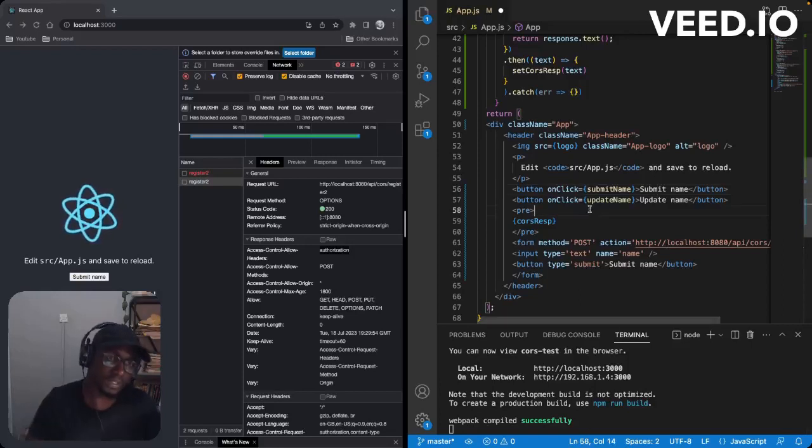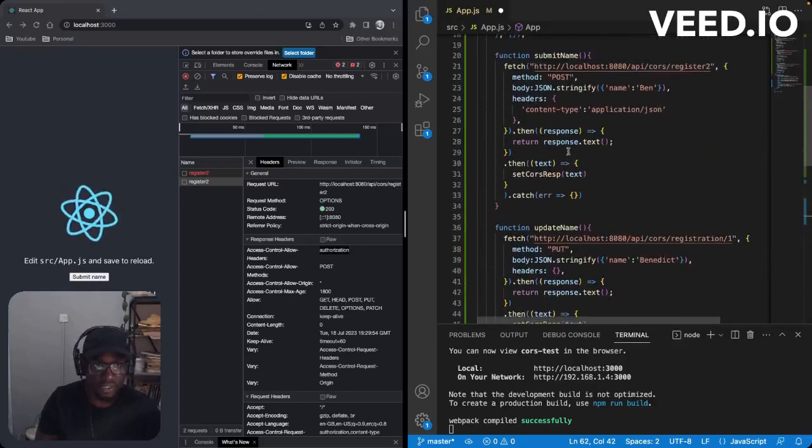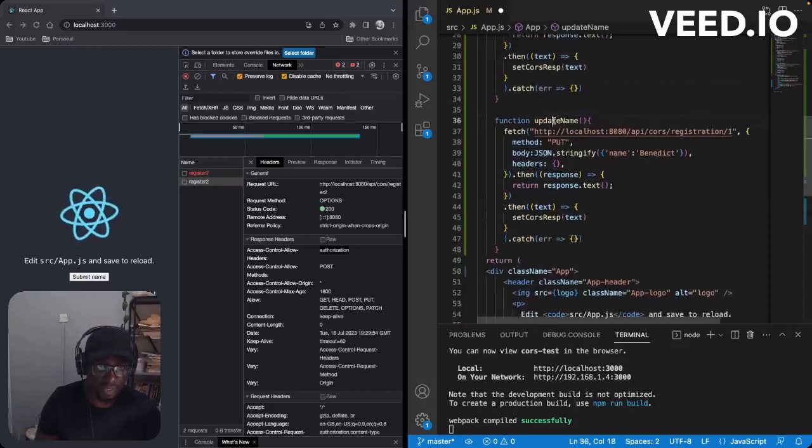So I have a put request, and we already know the put HTTP method is not considered a safe method in the CORS specification. So previously, we saw that when we just add a post request without any illegal content types, then the request would still be treated as a simple type. We saw the request with post with a form URL encoded content type, and it went without a preflight. But when we added a JSON content type, then there was a preflight, and that was very clear. So what about for put?